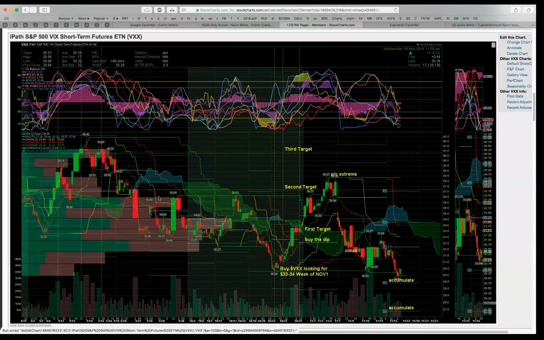And VXX, this is what I was looking for here. Accumulate, if we get the equities to move up, if we get some more swings, comes down to here, like 20, these were accumulates because these are going to be new lows, right? New lows, and it's sliding into it and has that extra fluff from the rollover. And so that's how I kind of looked at things here.